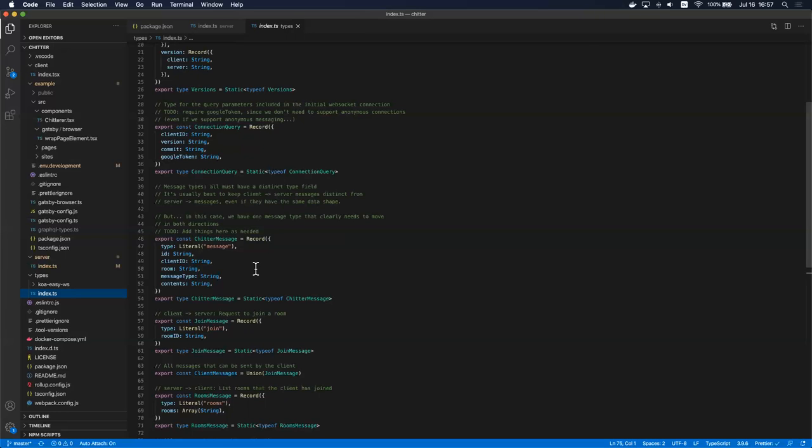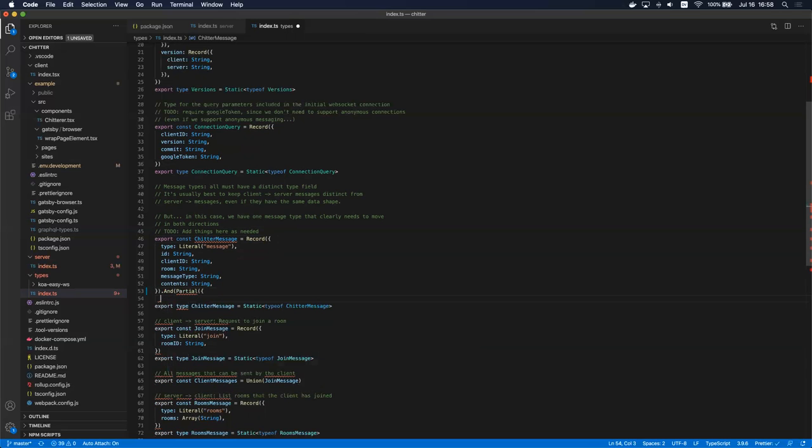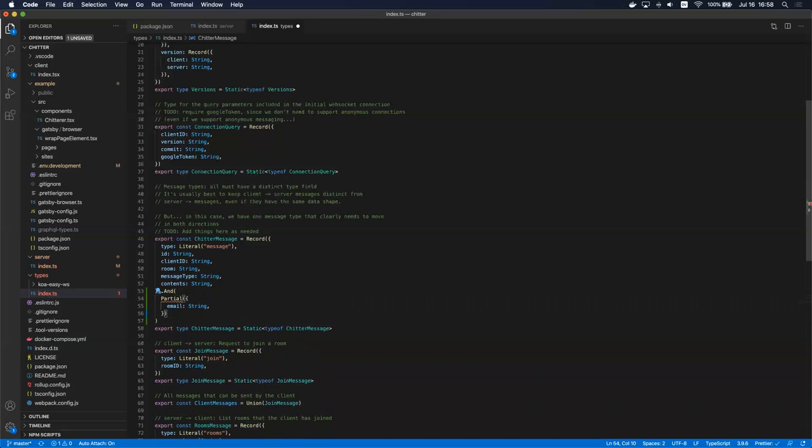So all said, when we set up run type definitions, when we use a record, it means that these fields have to exist. If I add an email address to this record, I won't be able to send the message until I set the email address. The way to work around this is to add what's called a partial record to it, which is what we're going to do. This is something I need to import from run types. So this now says it's okay for this message to include an email address. It's possible that it has an email address, but it's also possible the email is undefined, right?